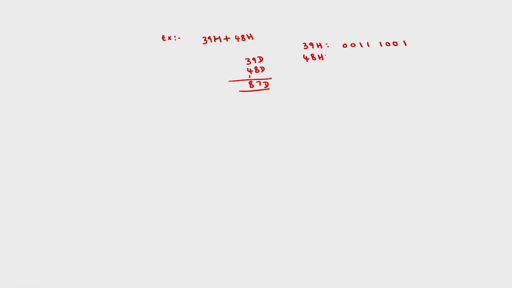then 48 also it will take as a hexadecimal number. So, the corresponding binary is 0100 1000, and it will perform the addition. This is 10010. This magnitude is less than 9 in the lower order nibble, but there is an auxiliary carry because there is a carry from the lower nibble to the upper nibble.